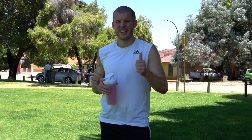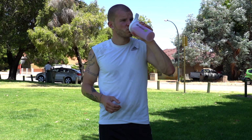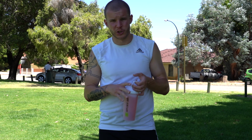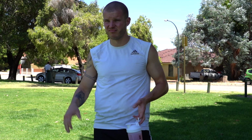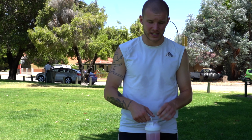Always making sure you're hydrating. Super, super important, especially when it's this hot outside. This is my HydroSafe stuff, so no sugar, no spike in sugar high or anything like that, so I feel really constant throughout the entire training session.